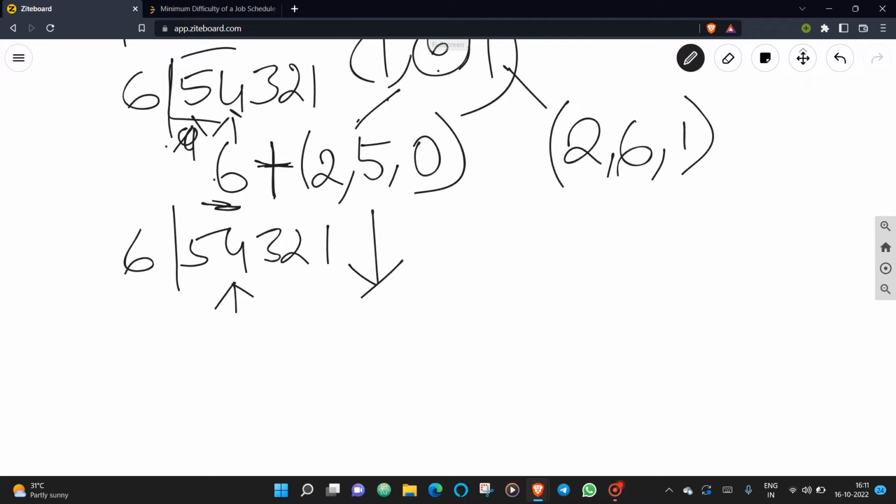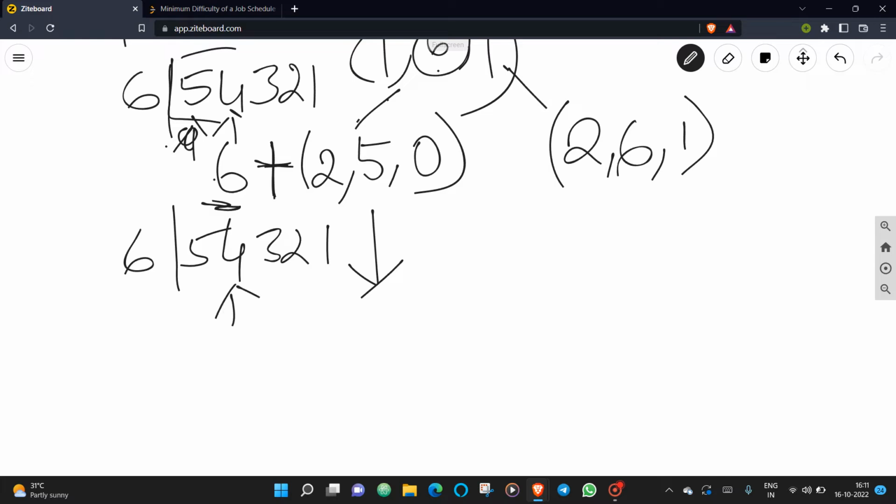So what we can do over here is we'll just take the maxi of our current element. Again, you'll just see 6, 5, 4, 3, 2, 1, right?